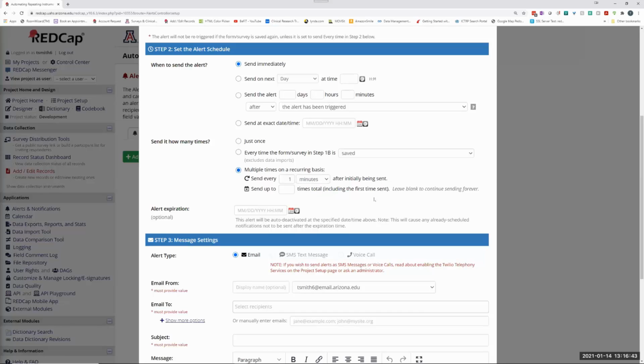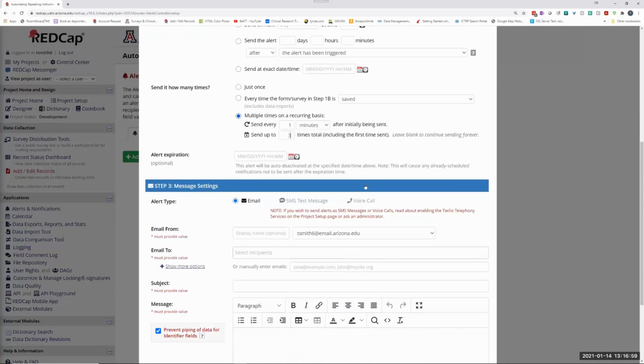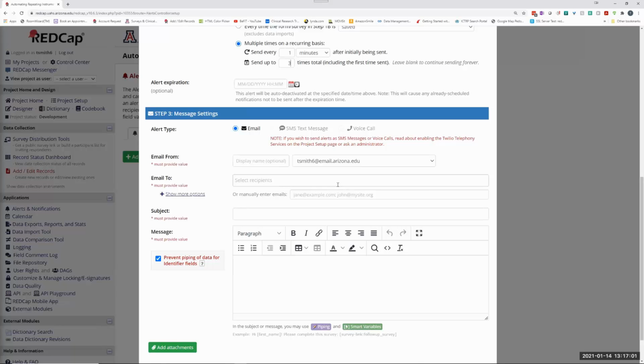That way I can test it and show you. And I'm going to say only send it out 3 times so that I don't want to hang myself because this thing keeps getting sent to me. All right. So those are our settings for the alert.